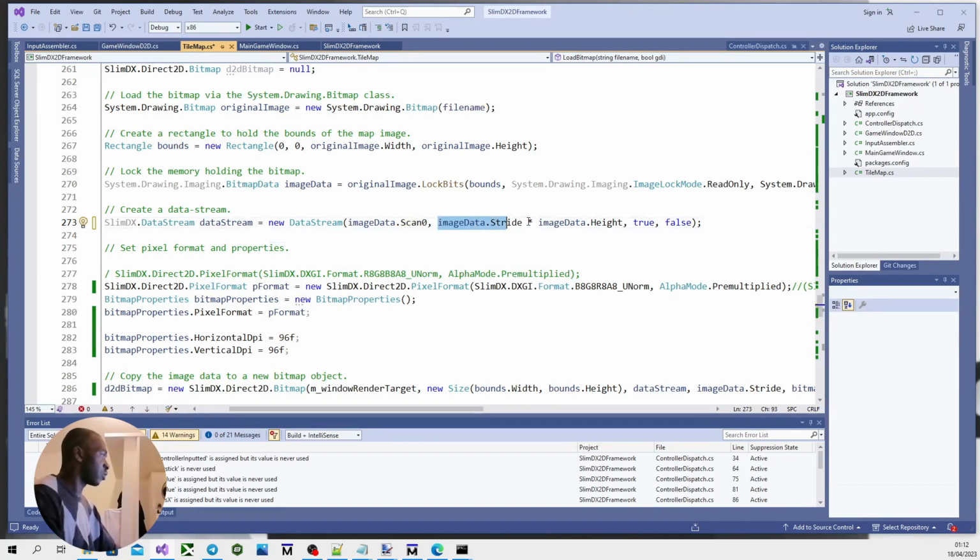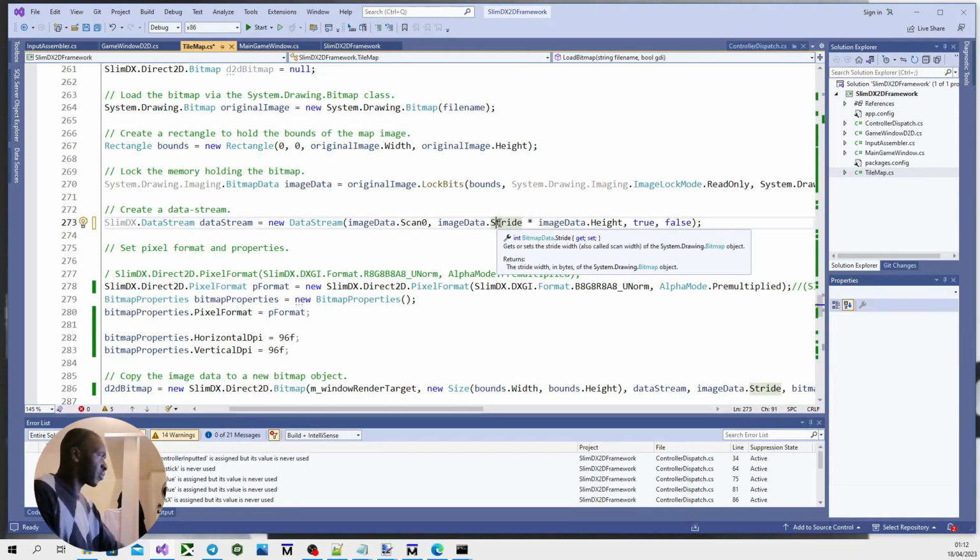For this second overload, I just calculated it as the image data stride times the height. So what I believe this does is, when we consider the stride, let's actually read what the description says first. So it gets or sets the stride width, also called scan width, of the bitmap object.